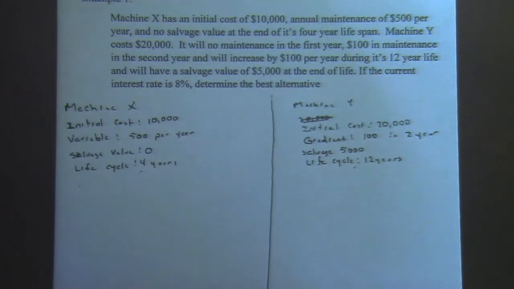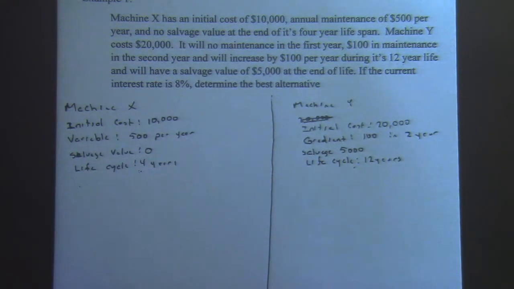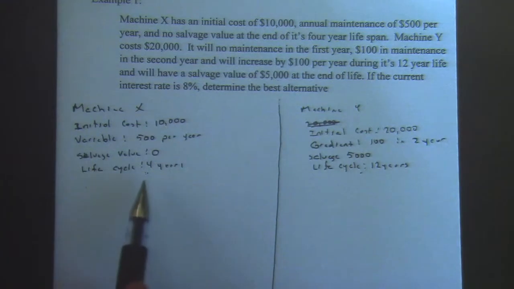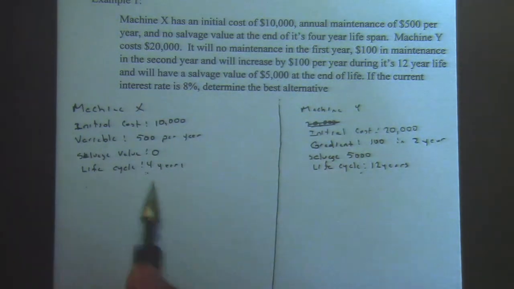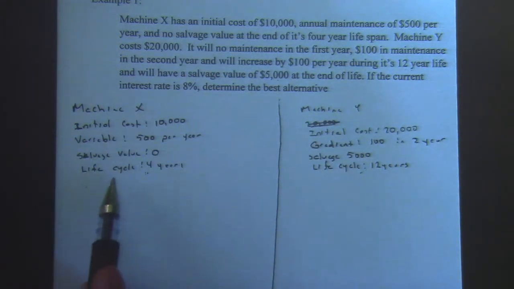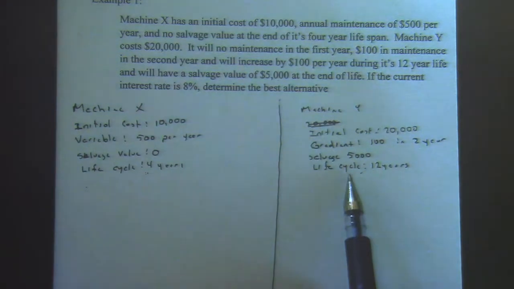One of the key things you always have to do is make sure that anytime you're analyzing using this present worth analysis tool, you're analyzing over the same period. In this case, since the periods are different, we would have to figure out some way to look at this analysis over the same interval of time. So I'm going to say, since 4 easily goes into 12, I'm just going to analyze this over a 12-year period, because 4 times 3 is 12. That means I'm going to be looking at machine X over 3 cycles. That means that we're going to replace machine X 3 times to represent the life cycle of machine Y.